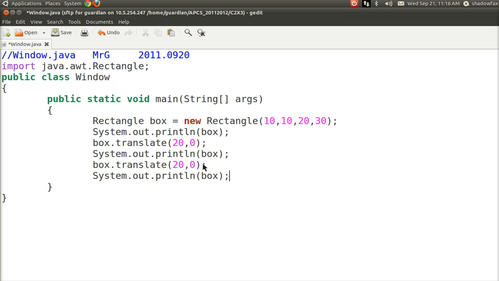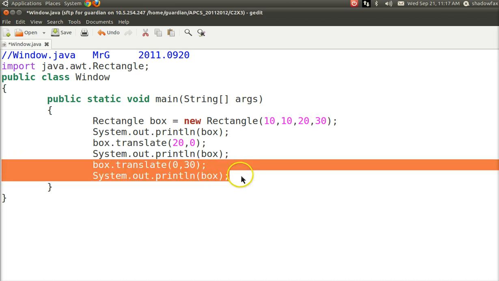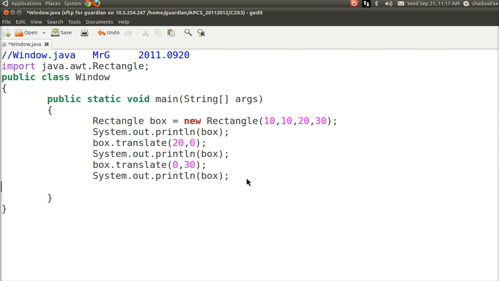Set it to 0. Say again? I didn't hear you. 0, 30, right. Okay, so let's do a 0, 30, and let's say that works. How do you move that one to the left 20? You need a negative delta x. Right, good. All right, so let's put that in there. And so this should say what now? What goes here now, if I want to move to the left 20? Negative 20 comma 0. Okay, so negative 20 comma 0. And let's see what we get.